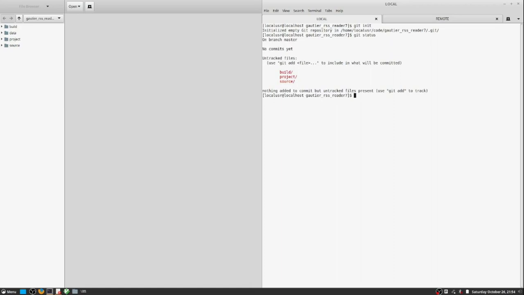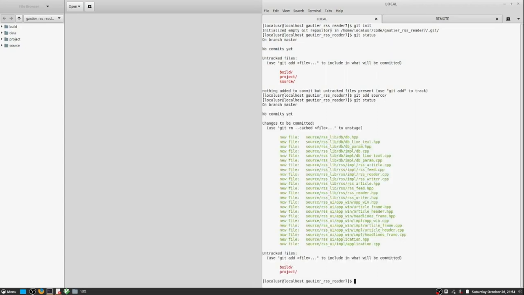When you're in a folder and you type git init and you press enter, it creates a hidden database in that folder that keeps track of changes to the files in that directory. So any files or subdirectories in the directory where you type git init are subjected to tracking under git. And so this is our first batch of changes that we're going to submit to the local git repository.